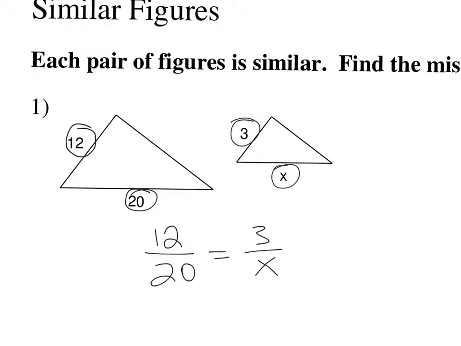And so what this does is it forces me to look and compare between these numbers. 12 divided by 4 will give me 3. Then I need to figure out that 20 divided by 4 is going to be 5. So x is going to equal 5. X will equal 5 there. So now I know that this is equal to 5.